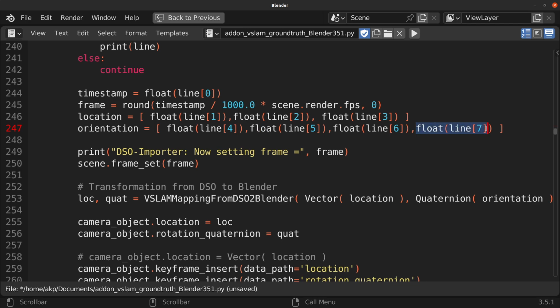So we switch this part with that one. And then this should be okay.